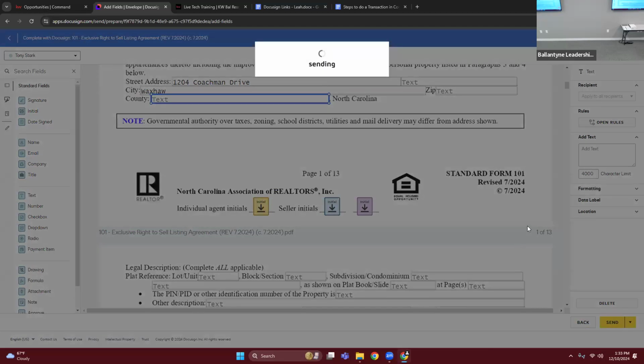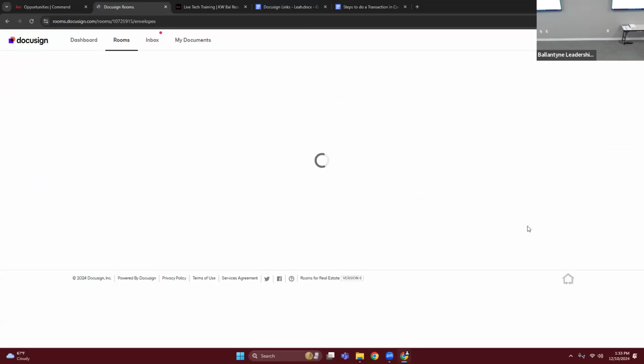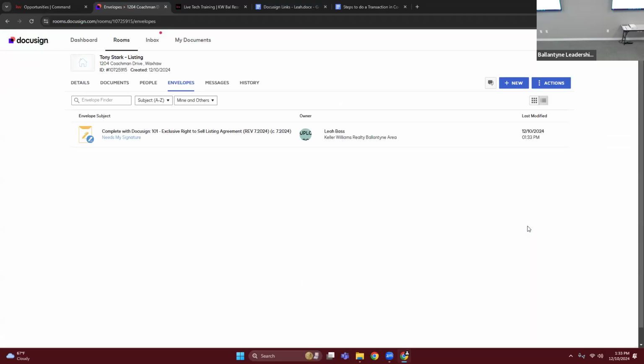Okay, there's just a couple more things I do need you guys to be aware of. Now that's what happens when you need to sign the form, what signed forms look like when they come back, and how you get paid with your signed forms, okay? So whenever you send a form for signatures like we just did, if you need to sign the form, it will send to your email for you to sign it, and it will also give you the option to sign it from here.